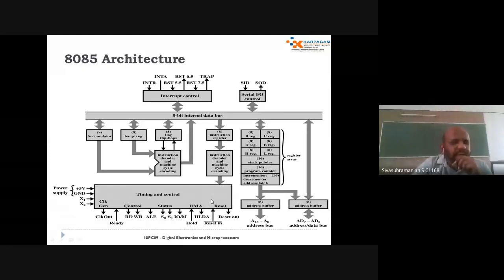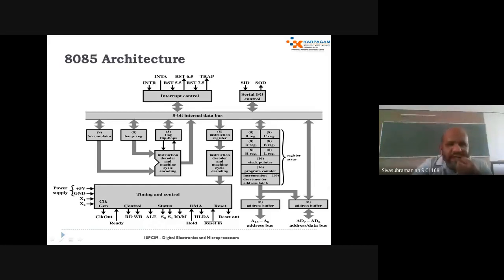When you look at the first ones, X1 and X2, on the left side of this: this is your power supply, this is your ground, and this is your X1 and X2. What are X1 and X2? They are externally connected to a quartz crystal. This is mainly for getting a clock signal generated at a fixed frequency. We need a frequency of 3.2 for 8085. So that frequency is generated using a quartz crystal, and that is connected through the pins X1, X2.